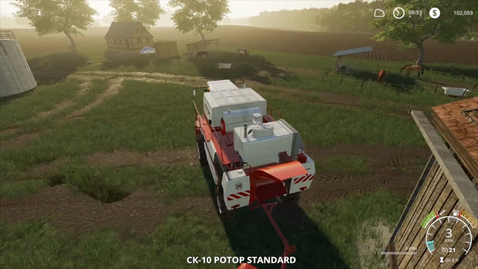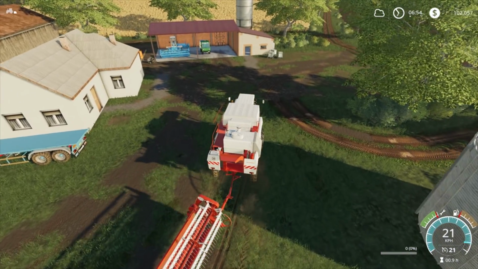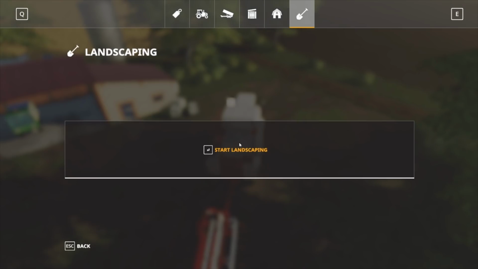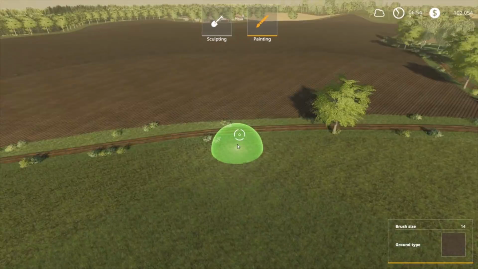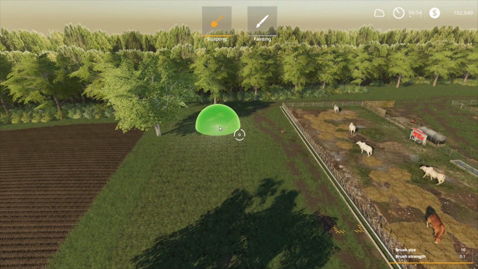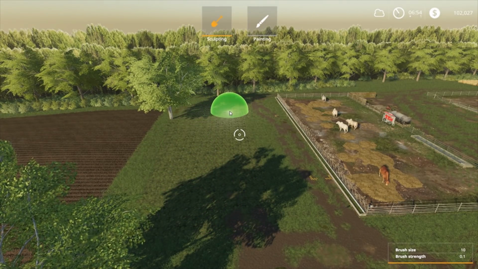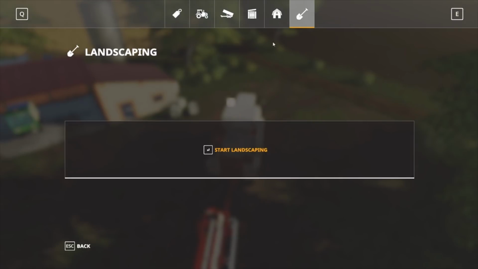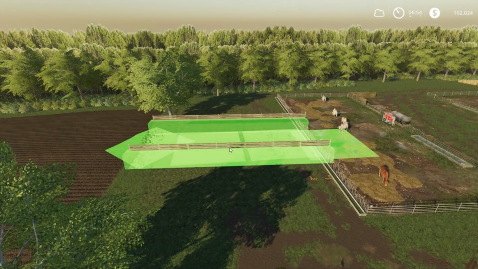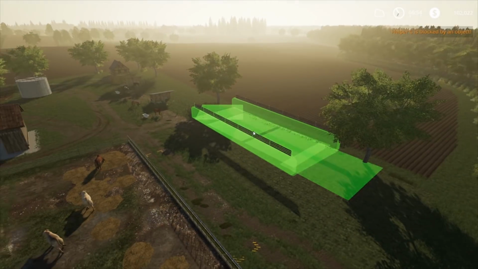Right, so what do we do? We're going to have to level that land out over there and put in that bunker again. So let's go to landscaping, head back towards the farm. Where were we? Here. So let's level all that out. Back into silos, all the way to the end to the Modding Welt American medium bunker silo. I need to make sure we put it in the same spot.